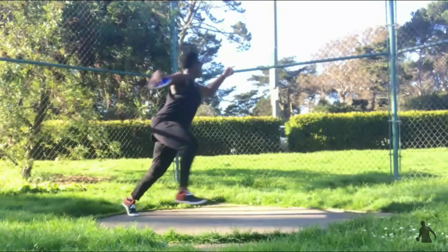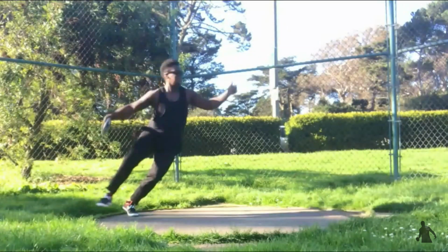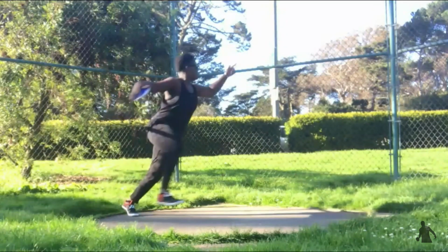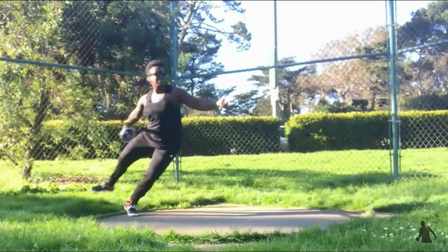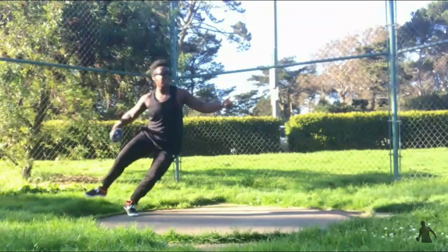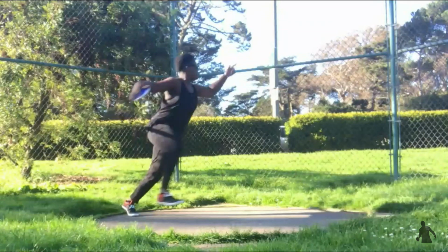And that's going to create monster speed, because right now you don't quite know that. You get around, everything's turning good, but you jump a little and you're missing some of that energy that the right leg is creating. So again, any time we have upward movement, we slow down a little. And if you switch your hips, if the left comes off and the right comes down simultaneously, then you literally will move down into the ring, and then you don't lose any speed. Actually, you get monster speed.